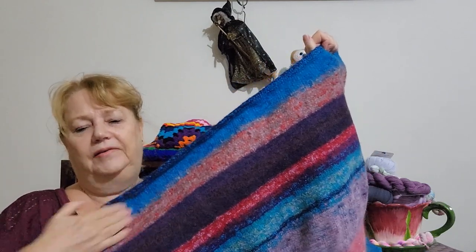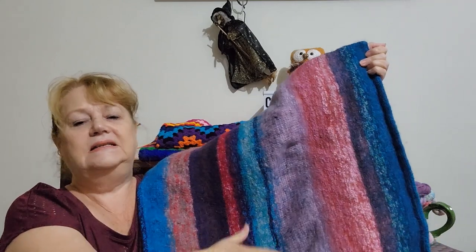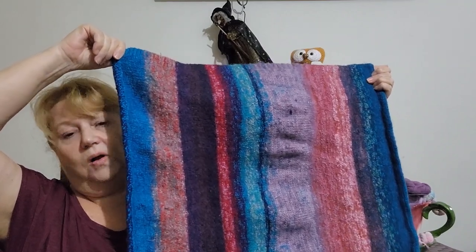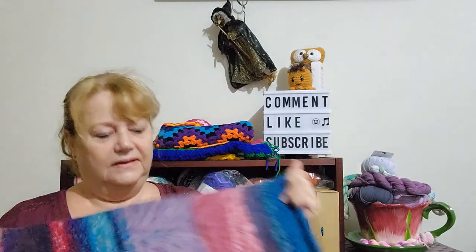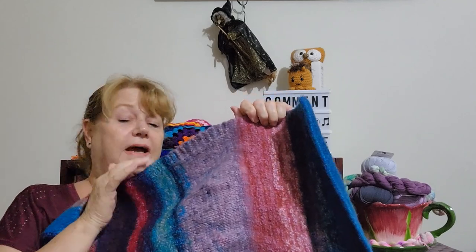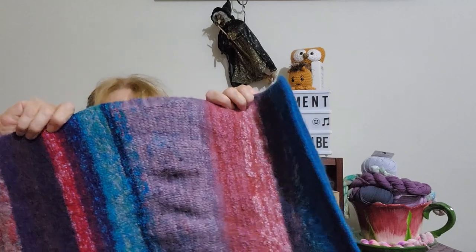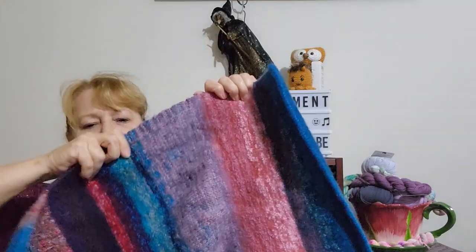Now why am I disappointed? Can you see what's going on there? This section didn't felt. It is pure wool — or so I was led to believe — and it didn't felt even after two rounds of four hours in 60°C hot water. I remember where this yarn came from: I bought it from a company that had natural pure wool hanks on sale for hand dyeing. When I dyed it, I was learning and it turned out lavender and flecky when I wanted creamy and flecky, and I didn't like it.